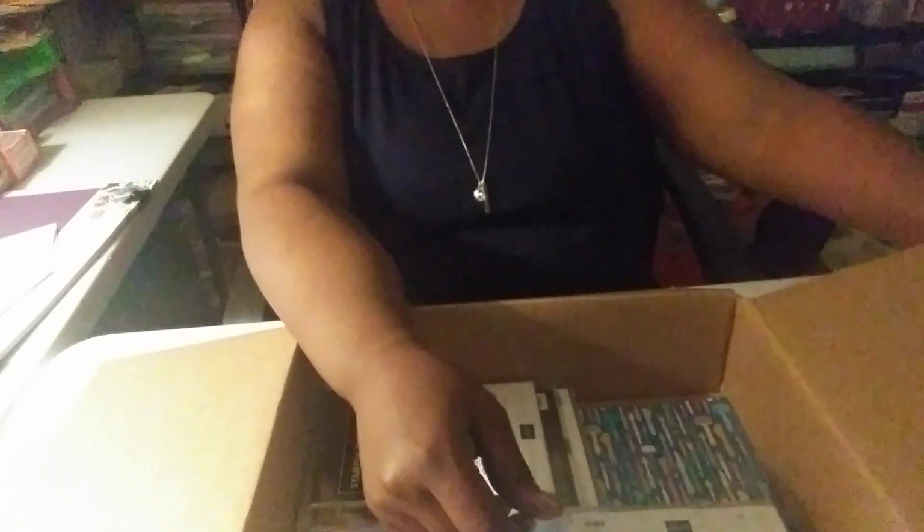So that is my little pre-order. I could have done bigger, because there's some awesome stuff that was offered in the pre-order. But this is exciting all by itself. So let's take a look at the Magnolia Lane cards. See what's on those.